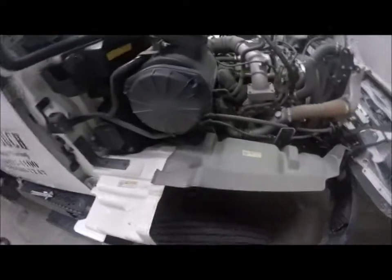All right, so let's go over here to the side of the truck. Gonna get started. Just kind of covering stuff here. So first things first, I gotta take off this shield. 12 millimeter bolts. There's a handful of them. I'll leave that one for last. I'll take out this one, and I'm gonna take out this one. Now I'm gonna take out this one. Okay, now I can pull the shield out, and that's just going to give me room to work.